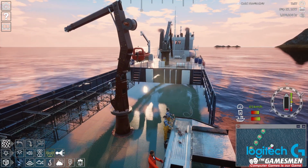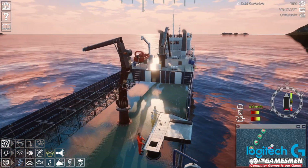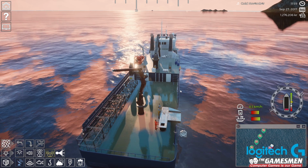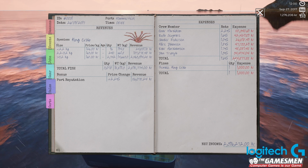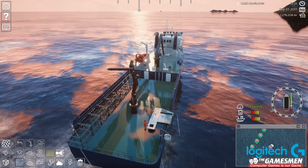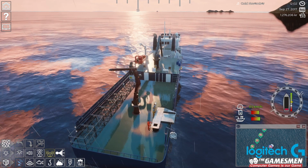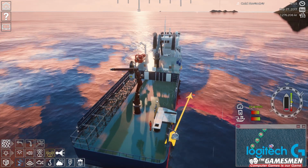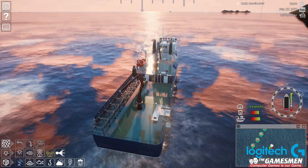So how these guys going? It's like another 6 still on the table. These guys are working pretty hard. They're certainly earning their money. If we go to our last lot of sales, it's nearly $250,000 that we're losing. I would say losing, but we're giving to 136. There we go. $250,000 that we're paying our guys, you know, to help us do the job. So certainly earning their money, that's for sure.